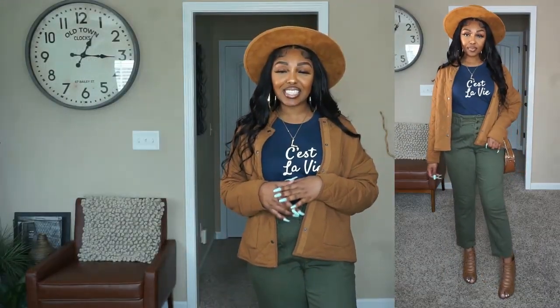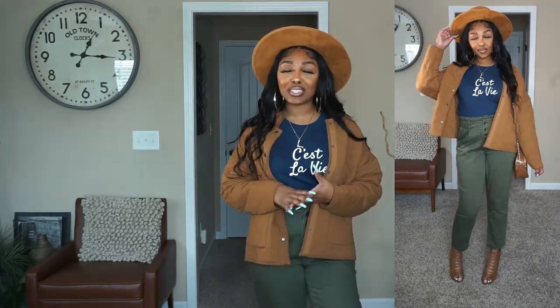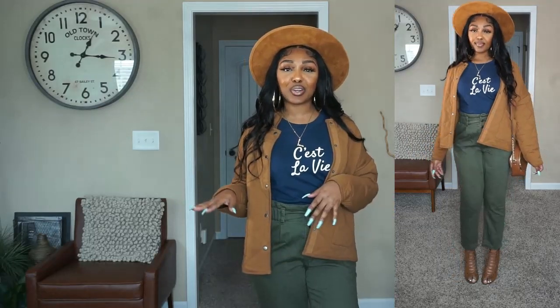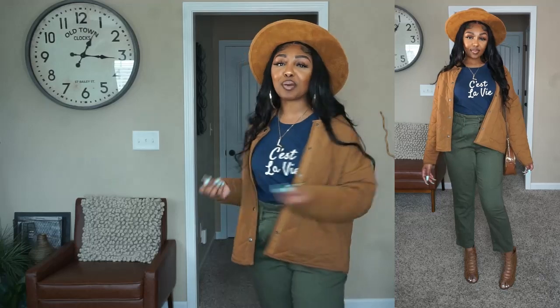Okay, sis, so here is the next outfit, and girl, I really feel like this is my favorite outfit so far. I feel like I'm going on a hayride in this outfit, or I'm about to go pick out some pumpkins or something of that sort, you guys, because the outfit is just giving me all types of fall vibes. I'm really in love. So the entire outfit came out of the women's department, and the entire outfit is also from the brand Time and True. So getting into the top first, or no, let's go ahead and just get into the jacket.